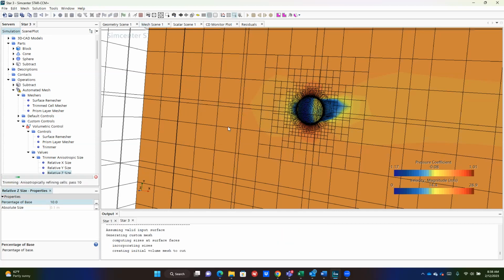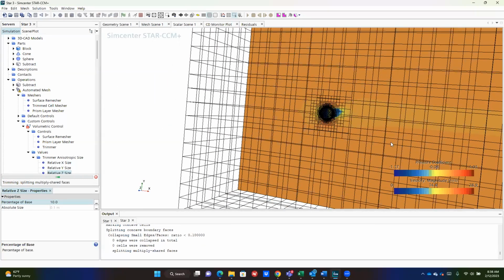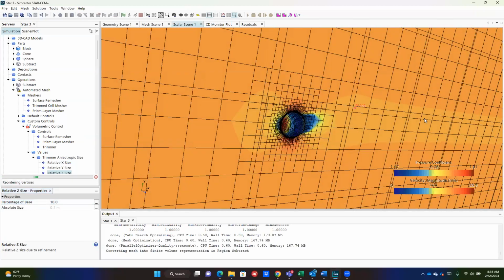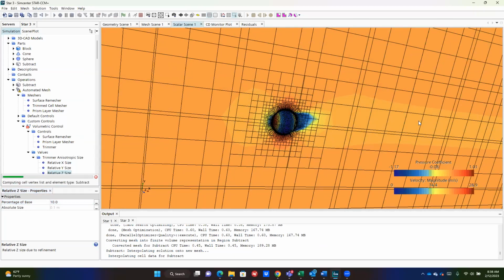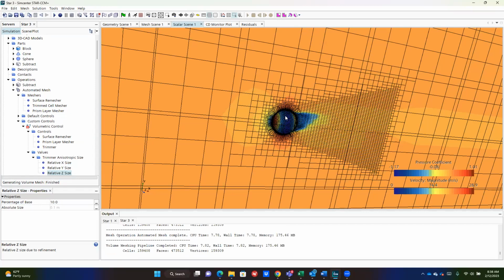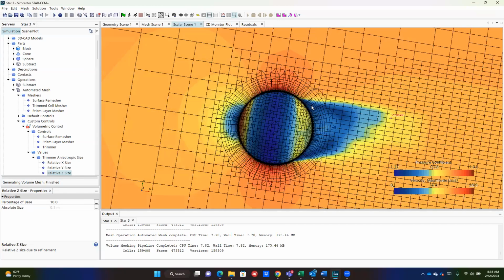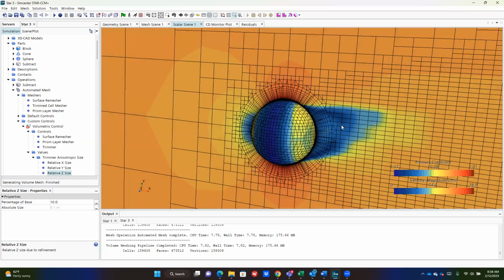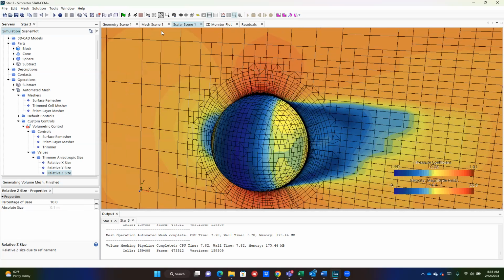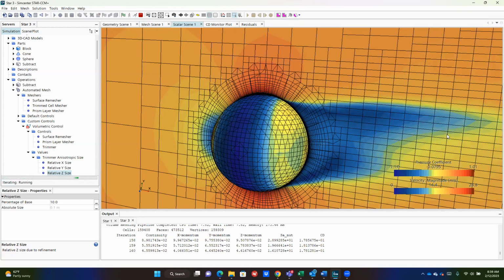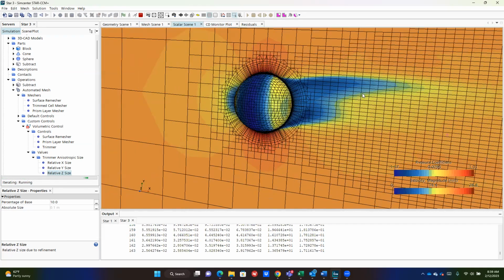If I remesh, one of the nice things about Star is you can tweak these mesh parameters, regenerate meshes, and then interpolate your solution to it. And now what we see is we have a much nicer mesh in the wake. As we evolve the solution, it doesn't diffuse the wake and it tends to grow.